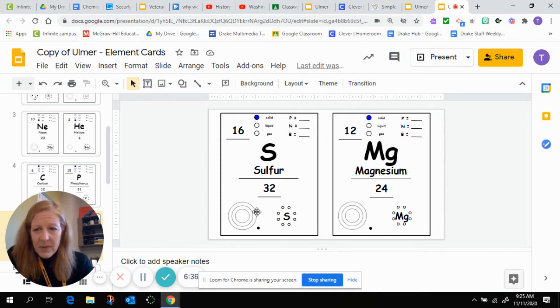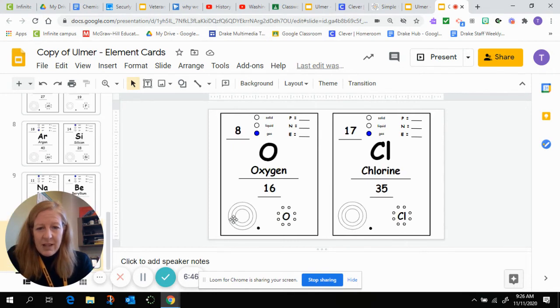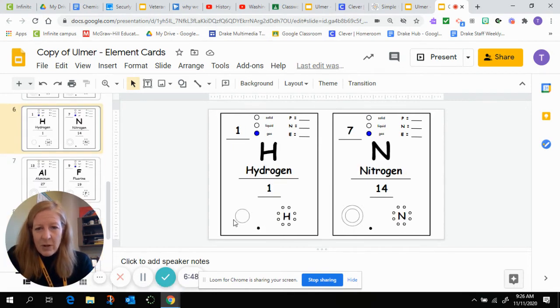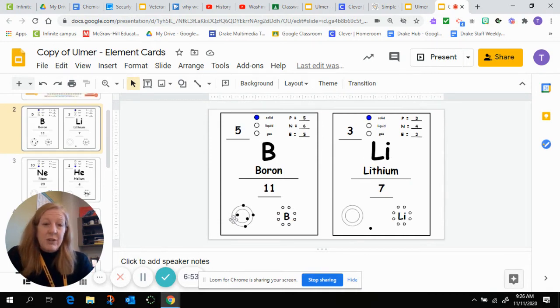All right, so you'll complete those electron configurations, or where we find the electrons for each of our cards. Again, please start on the left-hand side. Once you have done that for all of your cards, why don't you pause the video now? You can complete that for all your cards, and then we'll come back and we'll do the last part of the lab. Complete those electron configurations for each of your elements, and then we'll move on to the last part.